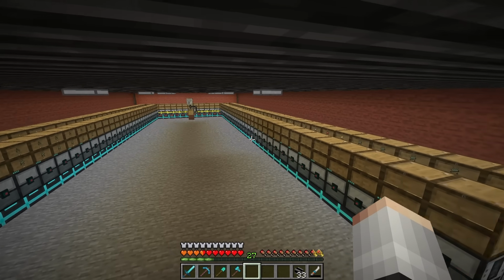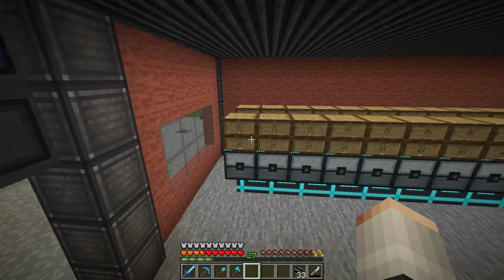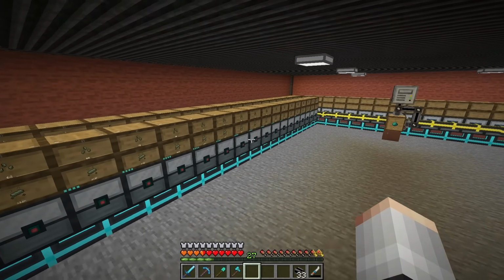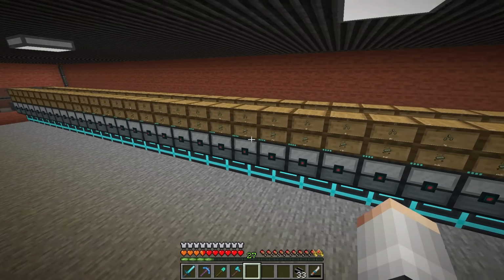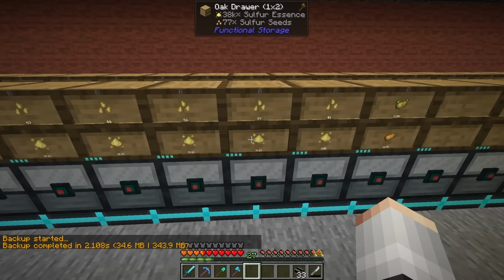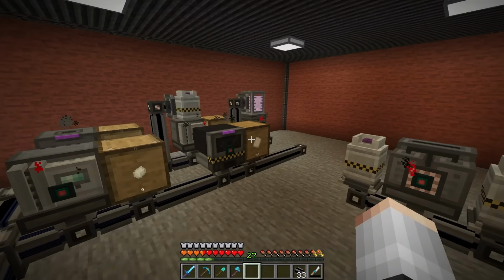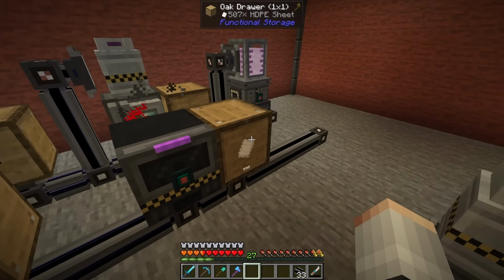This worked perfectly. We are using the same pipe to feed the phyto grow for both rows, so we were able to keep it compact. We've now got around 30 making uranium essence and around 20 over this side making sulfur essence. We're also growing potatoes, so that's going to need a void upgrade. We need those potatoes for HDPE sheets.